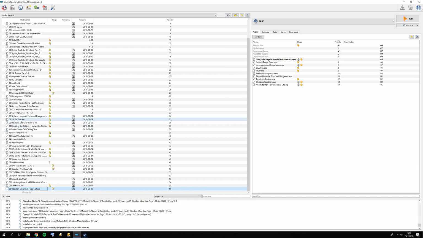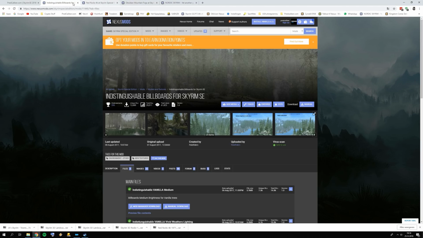As you can see, here, Obsidian Weathers, so I'm not going to activate it. But later on, when we check why some specific mods have not been activated, we can, of course, see here with the mouse hovering over this description what this means. So, okay. Then we can continue with the other mods.